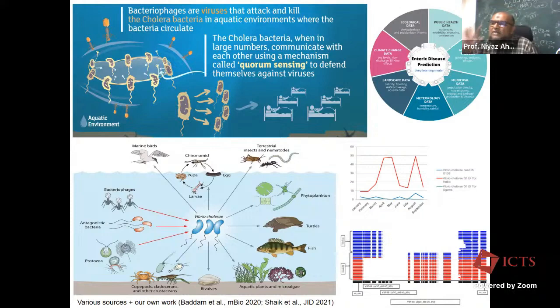And this cholera bacteria evolution is affected by many factors. As I told you earlier, the human population dynamics, the prevalence of the phage populations, then whether or not the microplankton or phytoplankton bloom is there or not, or the ecological factors such as the river discharge and meteorological data such as the rainfall and those kind of things.